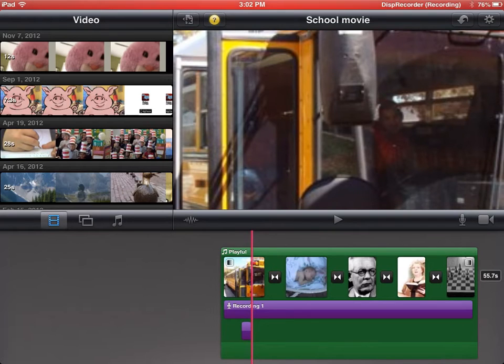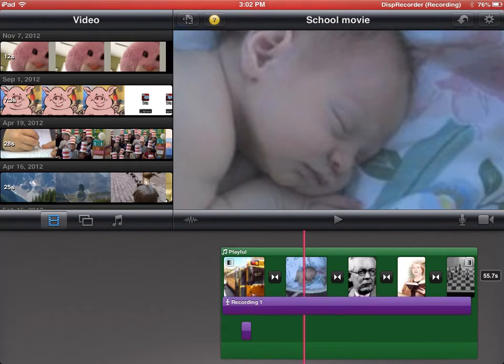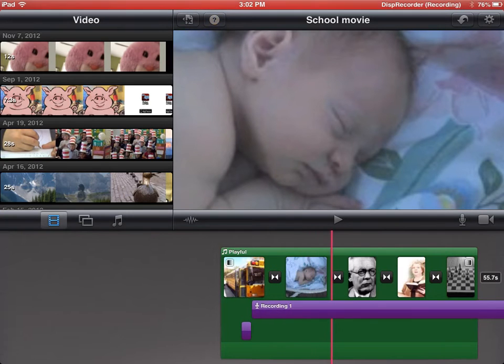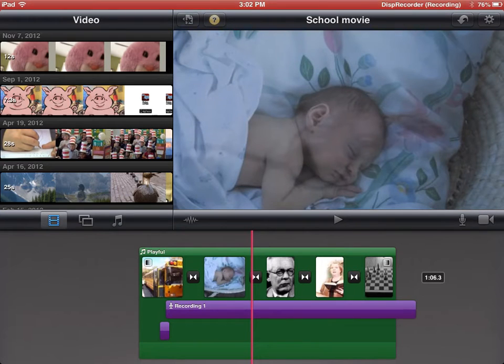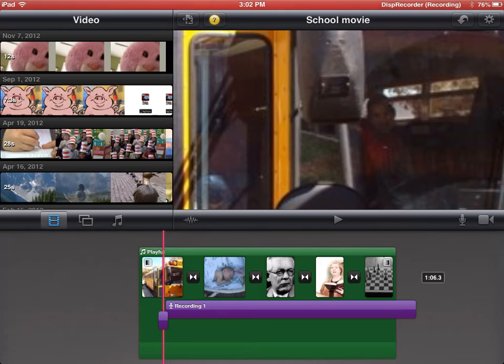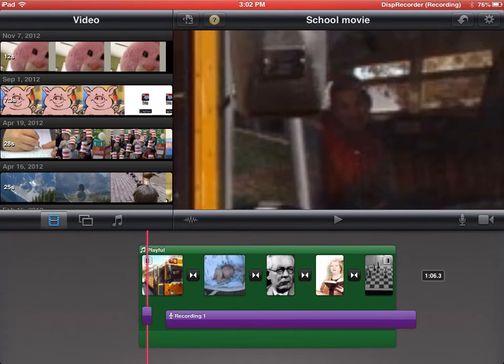No, that's no good. What I want to do now is move the recording forward and move the new one back so that it shows up at the beginning. I do this by clicking and holding down. Notice that when I click and hold down, I can move this over. Now I'm going to click and hold down on the other one, and put it in front.